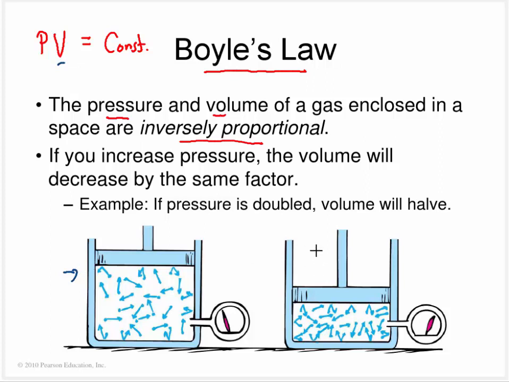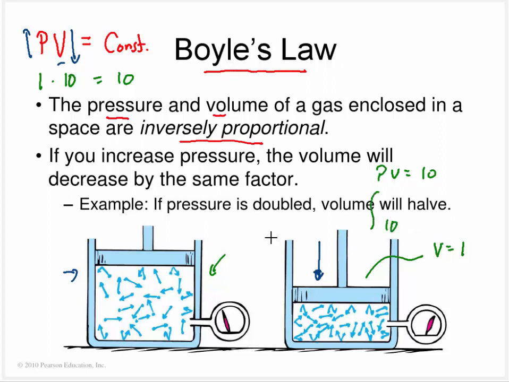And not surprisingly, if I were to compress this cylinder, volume goes down, then the pressure has to correspondingly go up, and these two numbers have to multiply out to whatever they were before. So if right here, say the pressure was 1 and the volume was 10, then 1 times 10 is equal to 10. Now right over here, maybe the volume is equal to 1, and so pressure times volume has got to be equal to 10. If the volume is equal to 1, that tells you that the pressure has got to be equal to 10.